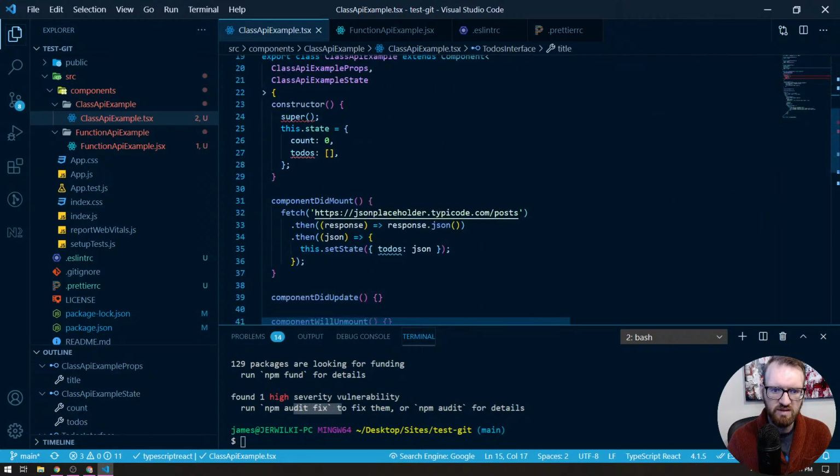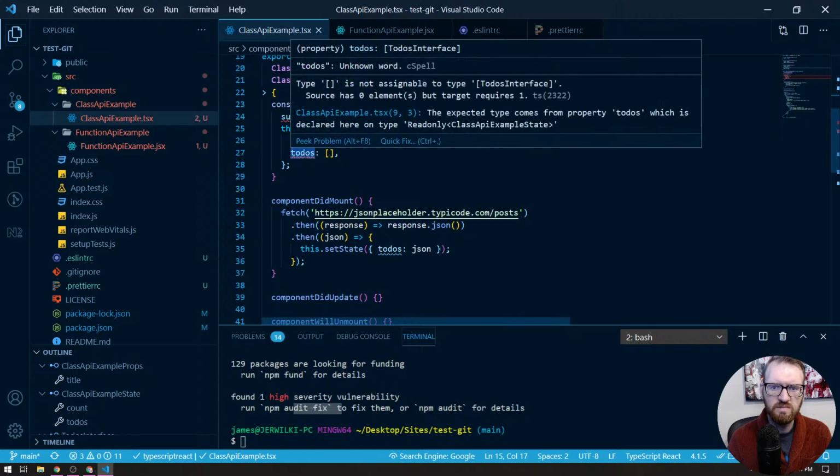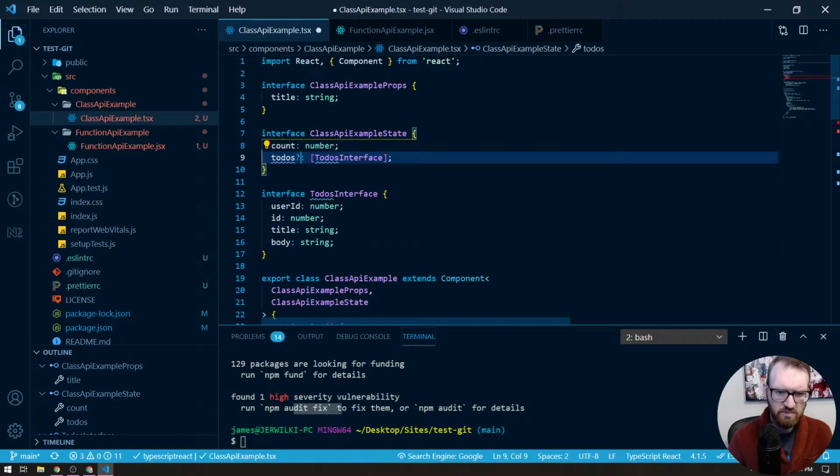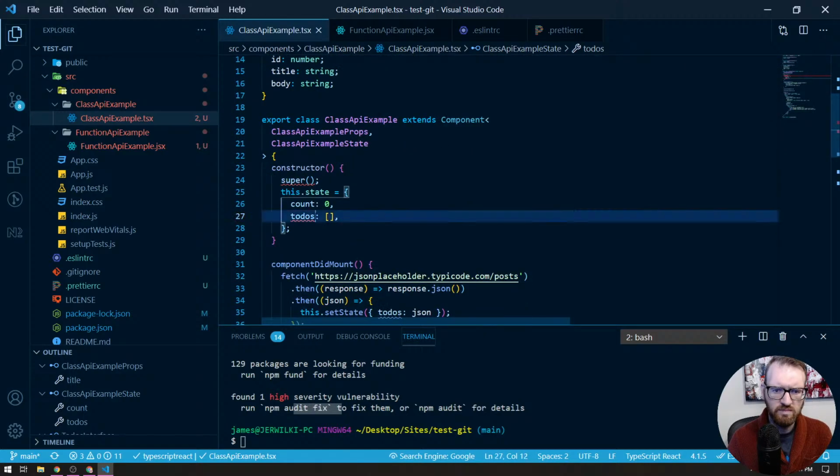So now when we come down here to to-dos, we're going to want to say that to-dos are optional. This.state is to-dos.